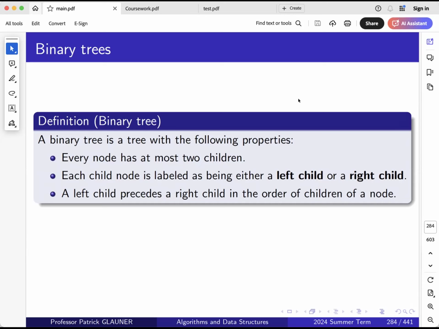But we can also have simply no children, or only a left child or a right child, or both. But we always assume that if we have a left child, the value in there must be less than the value in the node, and the value in the right child needs to be greater than the value in the node.